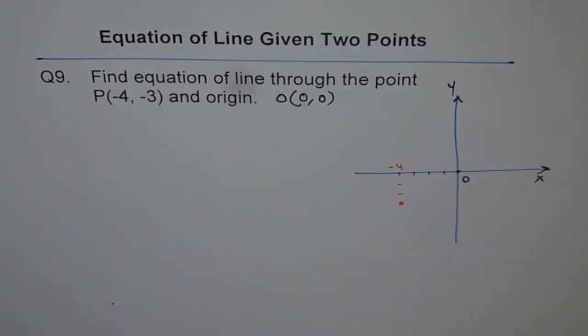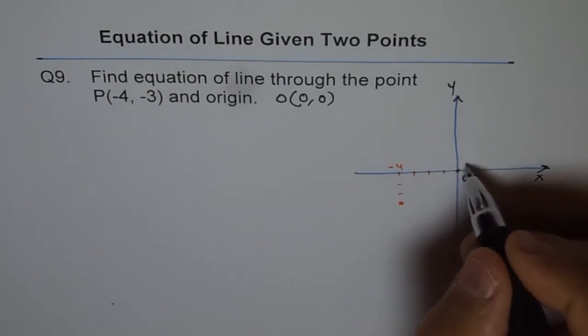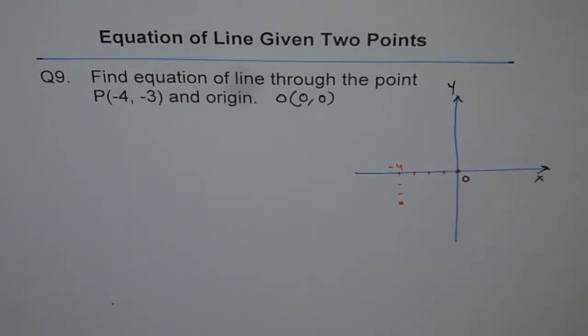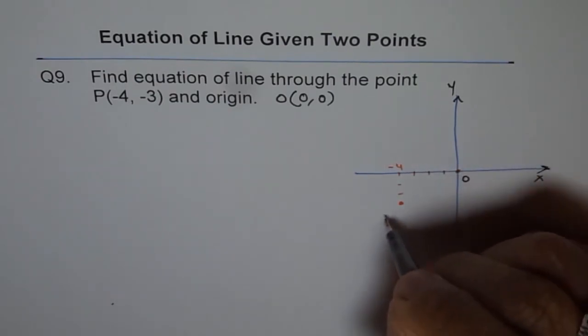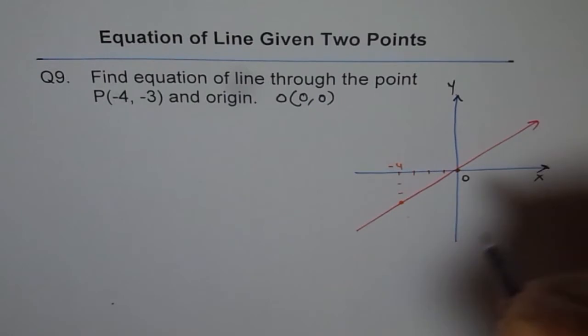X axis, Y axis, and wherever they intersect at right angles will be the origin and the coordinates for points are (0, 0). So once we join these two points, we get our line. So there you are, line through the origin.